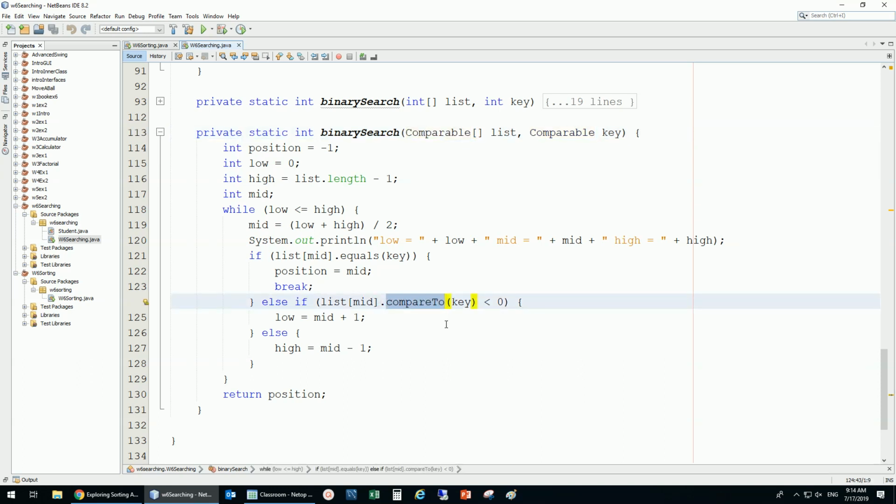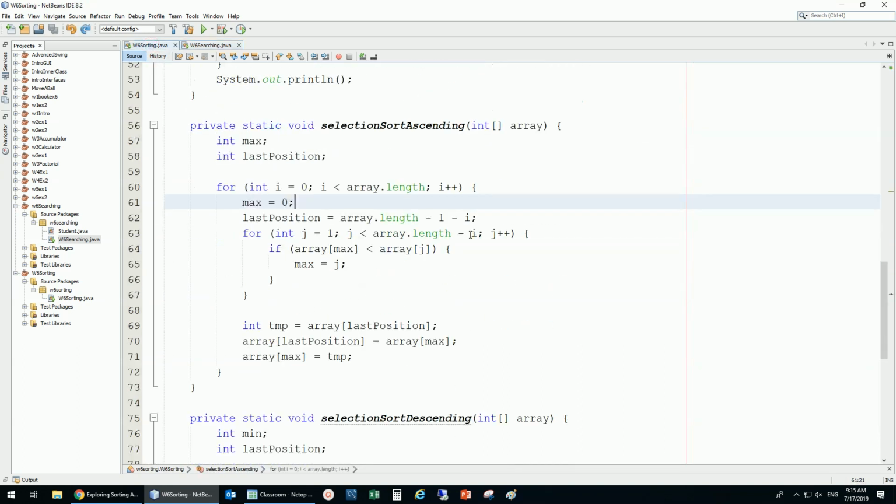Because the order is important. I need to check which one comes first, which one is smaller than the other. And that's why I needed to have them comparable. Now here, am I just seeing if some values are equal, or am I looking at them to be one smaller than the other? Well, obviously I'm looking for the min, which means I need to compare which one is smaller than the other. So if I'd like to generalize that, I cannot make it an object, but I need to make it comparable.